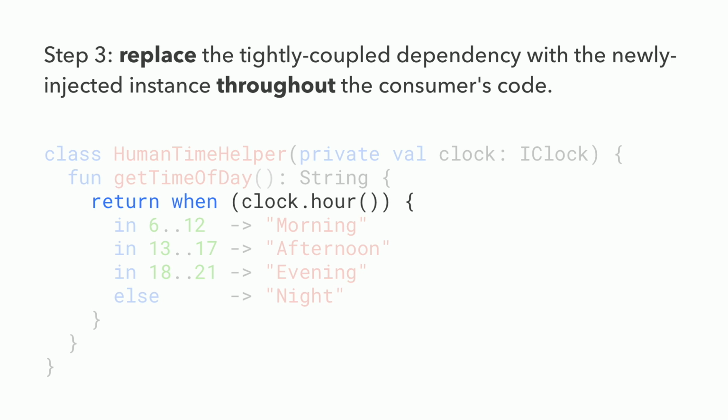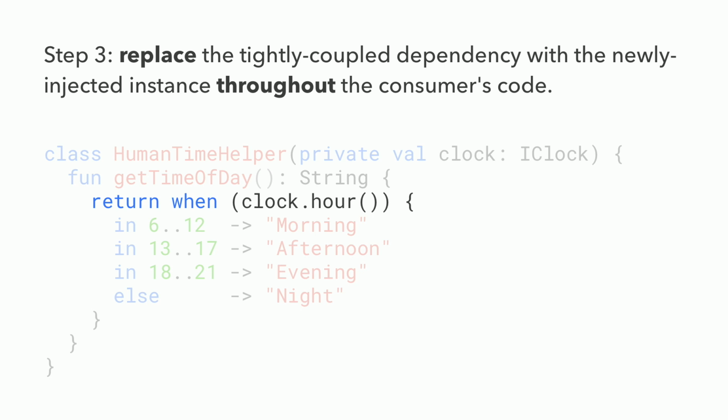And then step three is going to be to go through my code, and wherever I was using the old dependency, which in this case was LocalTime.now, I'm going to replace it with a usage of whatever interface gets given to me in my constructor. So here, we've replaced that line with just clock.hour. So we've already done most of the work to call ourselves dependency injectors. Someone else is giving us a clock, and we are using that clock. We're no longer going and fetching our own clock. That's the important part of dependency injection.